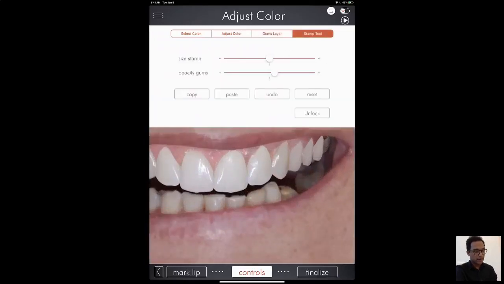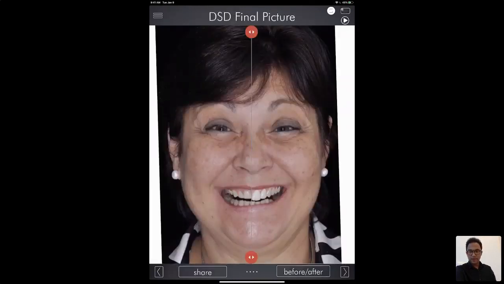Then we have the stamp tool where you can always make a little adjustments on anything that you don't want to be shown. So it gives a more harmonic look to the final design. And then here is when you can wow your patient. So as you guys could see it, it took me 5 minutes to design a smile simulation to my patient, first consultation, and you can wow your patient. You can bring that confidence back to your patient.